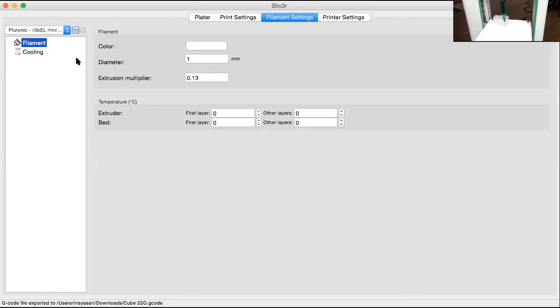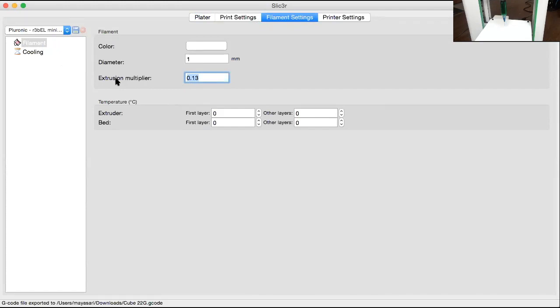But the main parameter that I want to be tuning is over in the filament settings. I want to change the extrusion multiplier. The extrusion multiplier is just a number that linearly varies the amount of material being extruded. If you're used to using a pressure-driven bioprinter, this would be analogous to the pressure. But ours is a positive displacement machine, so this will just push more material out of the syringe for every movement that the bioprinter makes.